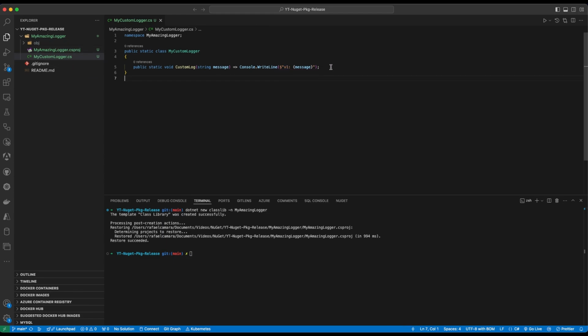So this is our C# library code. Now, what we need to do is to take this library code and make it available to any package repository. We are going to first start with the GitHub package repository and then move to NuGet.org. But nevertheless, there's something in common we need to do.